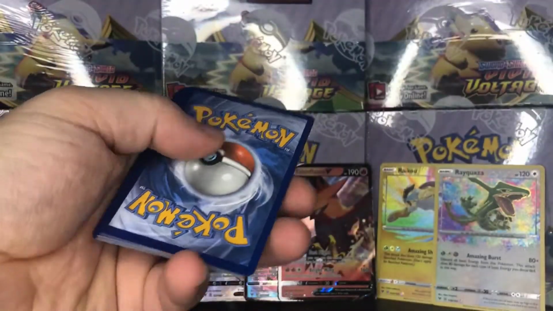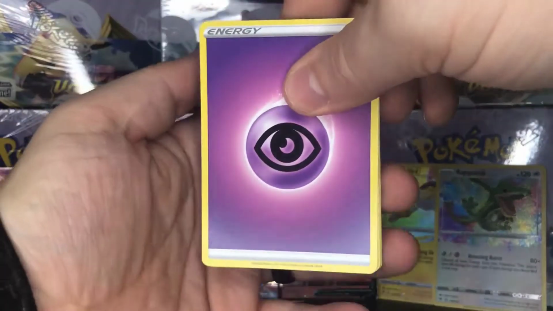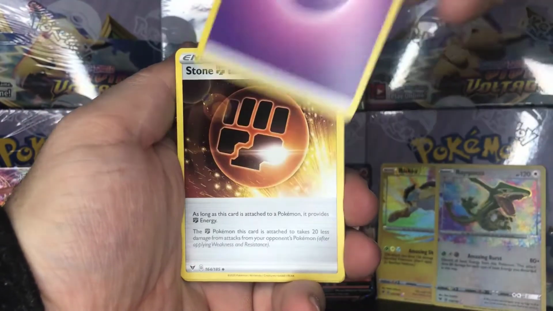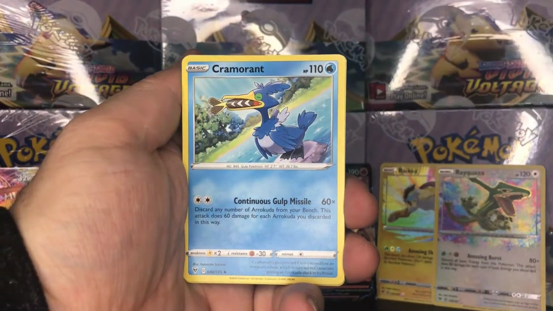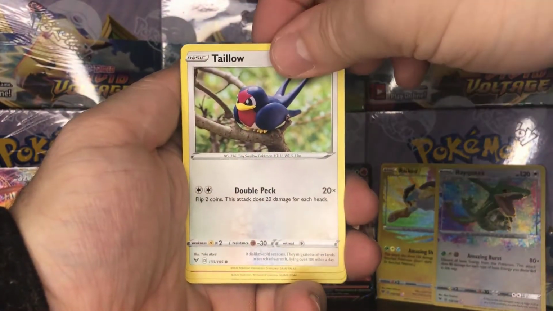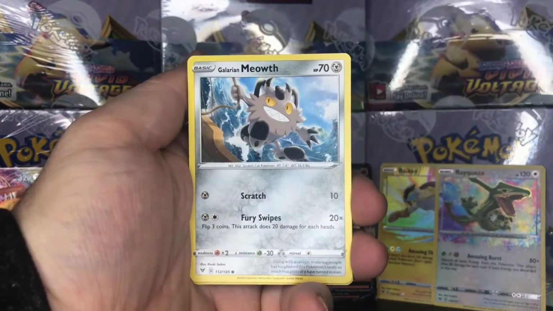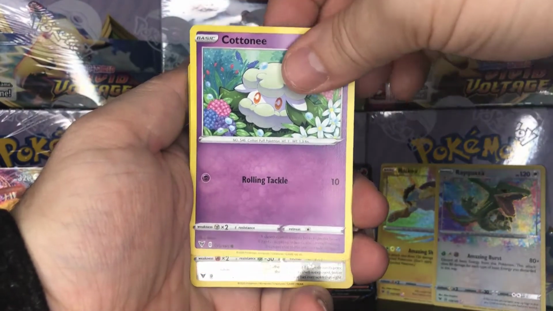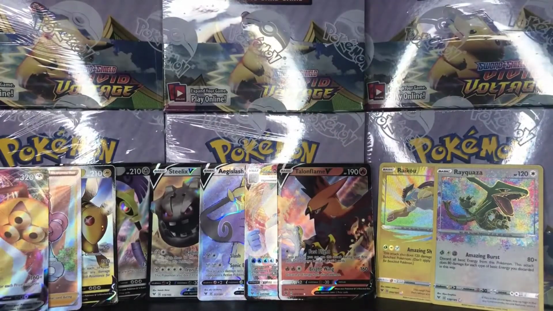3 packs left. Can we pull out one more interesting card at least? Maybe an amazing rare? I want to see what some of the other ones look like, at least in person. Shuckle, Cramorant, Taillow, Charmander, Wooper, Galarian Meowth, Cottony, Fortress, and Lycanroc.